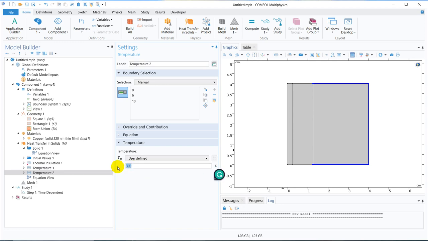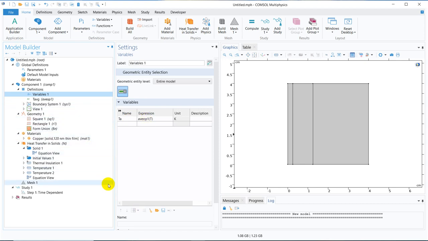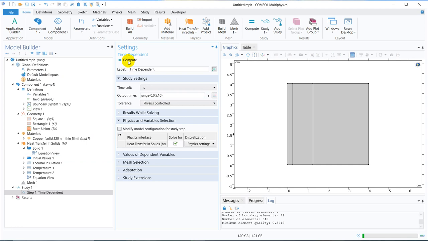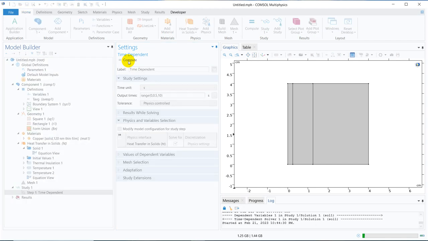So for that we need to define one if-else condition. What we write: if T average is greater than 320, then the input should be... or let us define it another way: if it is less than 320, then keep the input condition as 600, otherwise drop it to 400. So this is my boundary condition which I am defining. TAVG is an unknown variable; we have defined it by TA. If you see here, TA is defined. Then I can run the simulation for 10 seconds, and I store the data at every 0.5 second. Now let me run the simulation, and let us see how exactly the feedback control works.